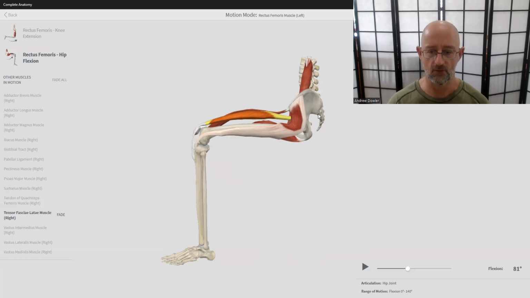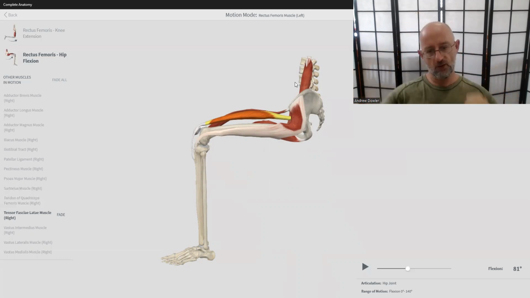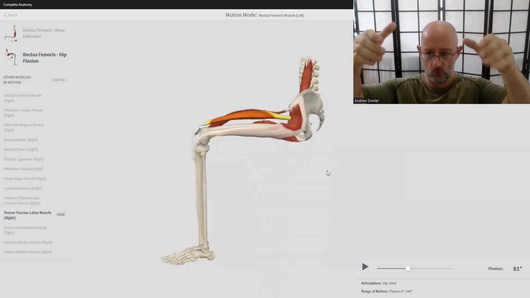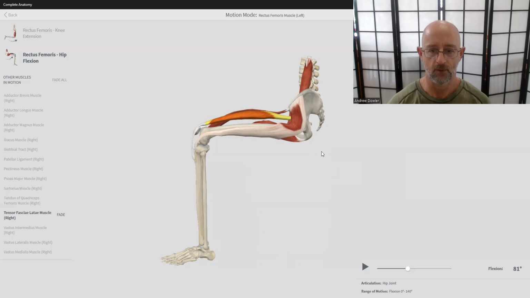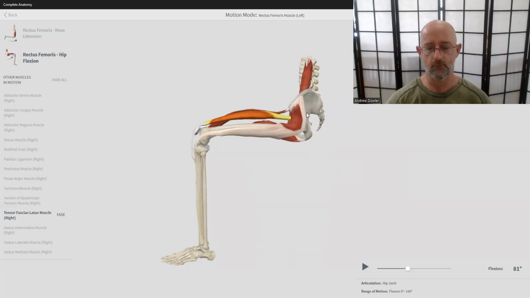To do that, you'll need to have a strong butt and anterior muscles to maintain neutral pelvis, because as you bring the hip back, the pelvis is going to want to tilt forward as you do that. Okay, so you need some anterior core stability and gluteal strength to maintain pelvic neutral. And sometimes you'll even see people try to get you into posterior tilt to help facilitate that stretch as well. But as long as you're in more of a neutral position, you bring your femur back into extension, that'll start to stretch the rec fem fibers.